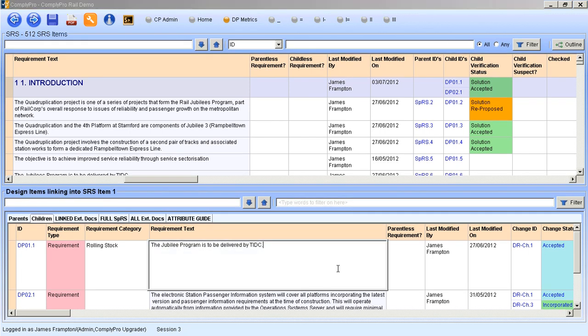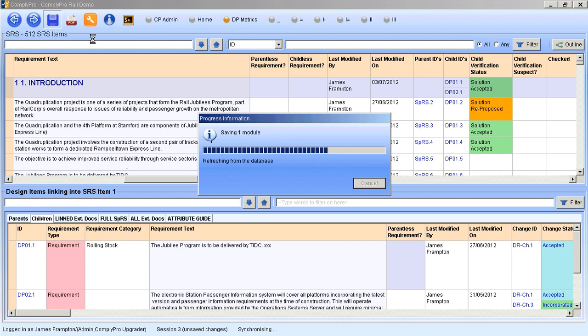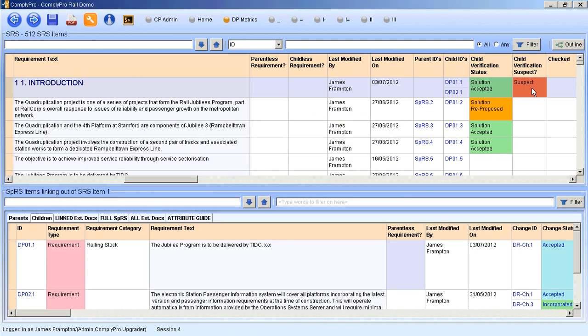Let's just say I come along and, through the change process, I change this design requirement. I'm just forcing the case here in the interest of time. Because I'm an admin, I can change whatever I want, but obviously certain things would be locked down and forced through a process. But the principle is, if this was changed and I now save this off, you're going to notice something flag up here.